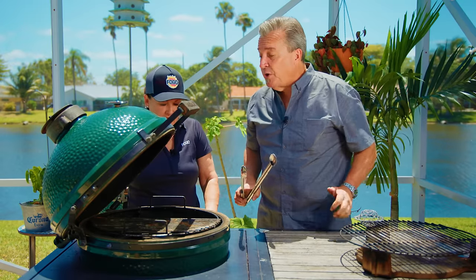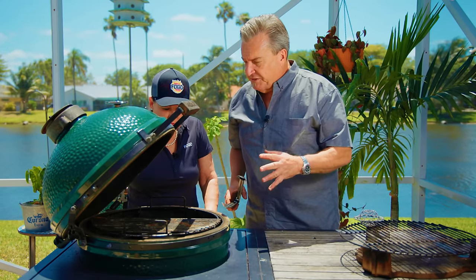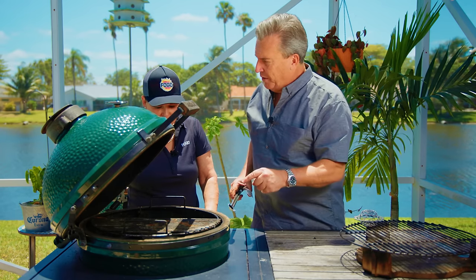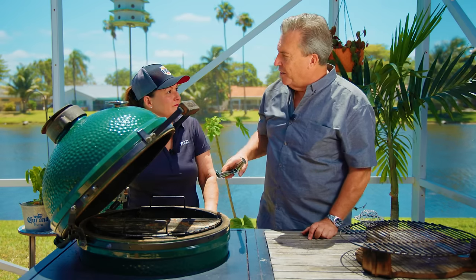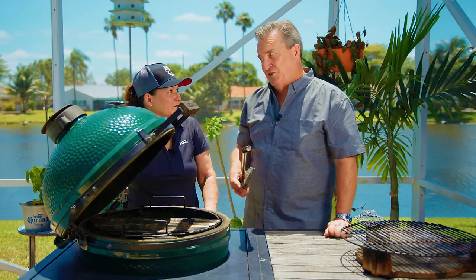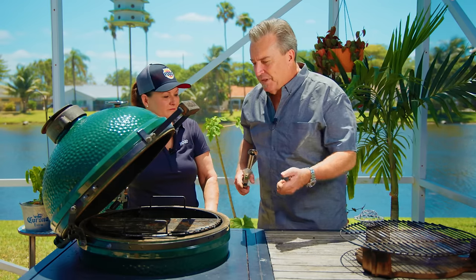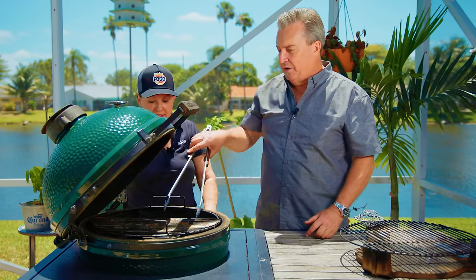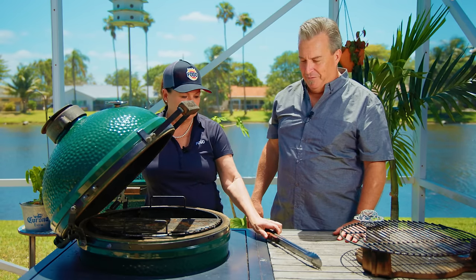I have a question because I do get asked about cold smoke and I'm never able to answer it because I don't do it. If people start to run out of charcoal in there, with this setup I can just take another piece of charcoal and set it down in it. The other thing is, I was cold smoking and it got too hot, and my answer was always take everything out. But like this, if it's too hot, I'll just take some charcoal out. It makes it much easier. So you just need some long tongs.